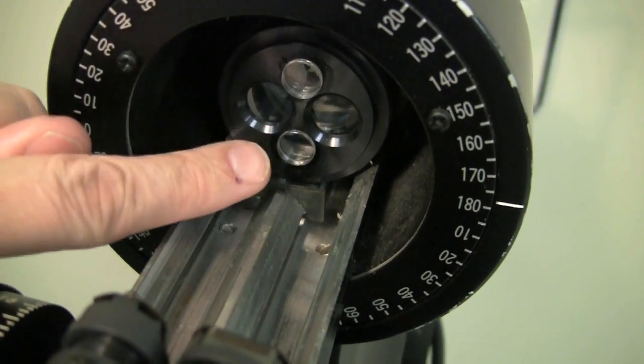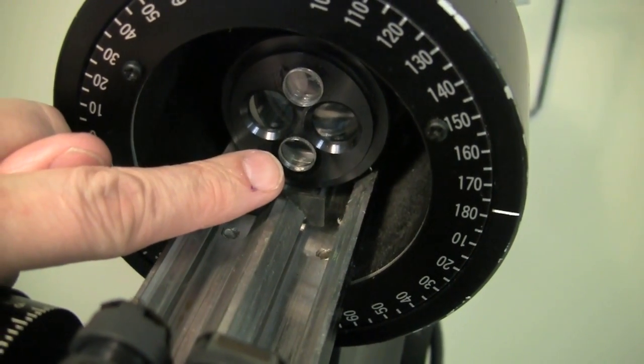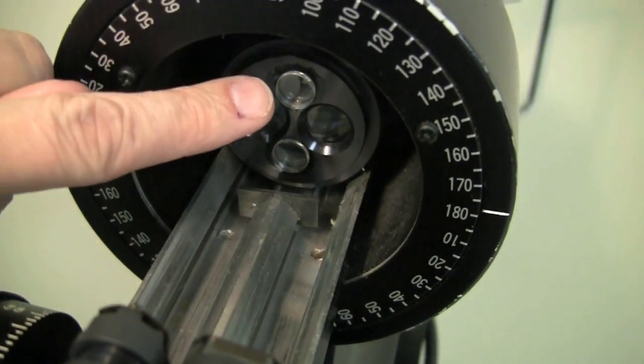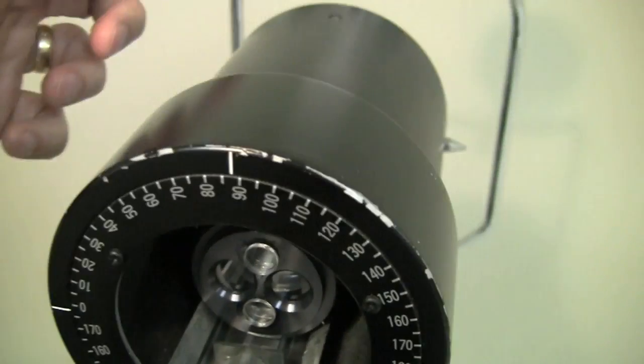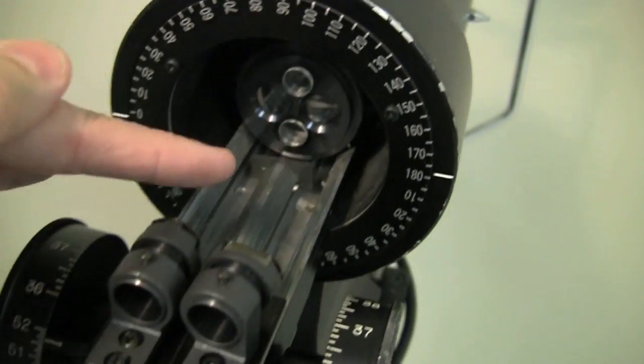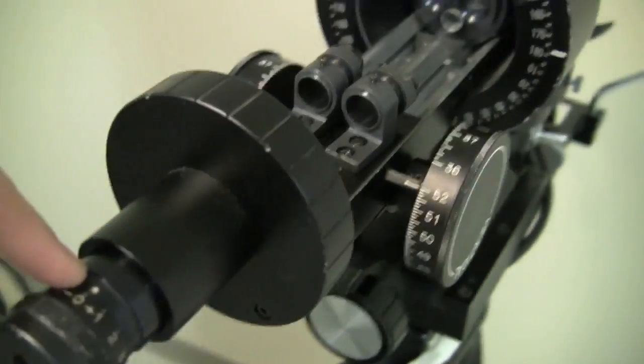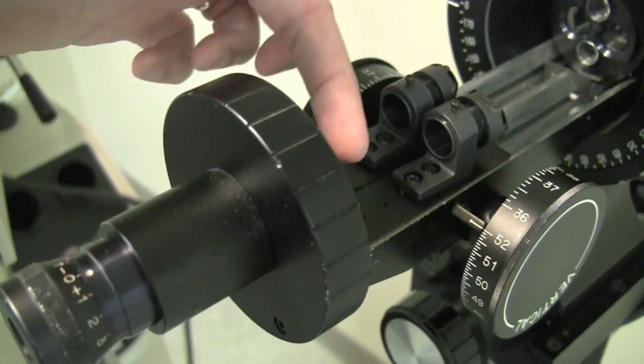There's also these two plus lenses here. One of them is for fine focusing the instrument to make sure that you're the right distance away from the patient. And the other one takes the image that's bouncing off the patient's cornea over here and coming back through the instrument and focusing to a point over here somewhere. And the eyepiece is actually picking up the image that's formed right about here.